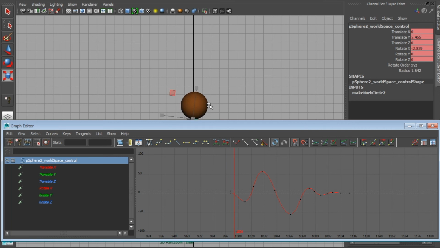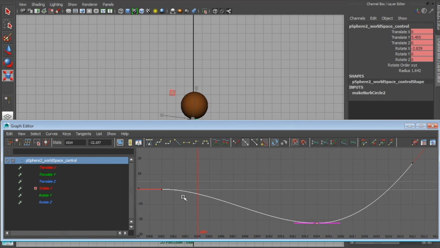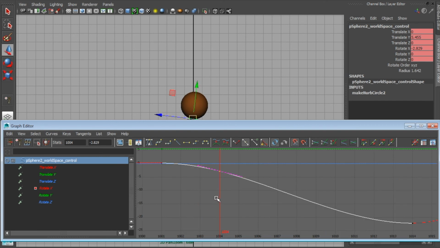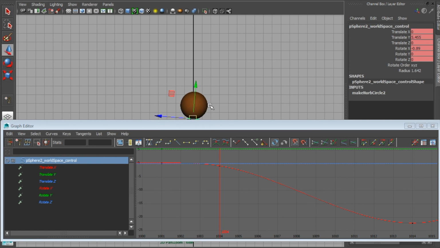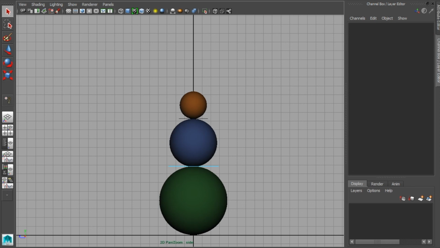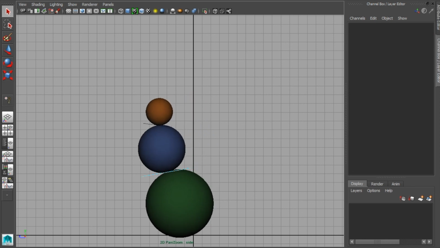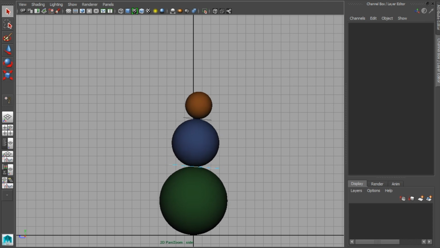So the worst offending frame, the furthest to the right, is 1004. So I don't really want it to be moving over that much at 1004. So I'll just set a keyframe here. I'm just going to nudge it back closer to its original starting position. And then let's take a look at how that's done. So if I'm selecting this one again, put my mouse here. So that's pretty good there. So now when we play it, we've got our orange one overlapping there. And that's a pretty good example of overlap.